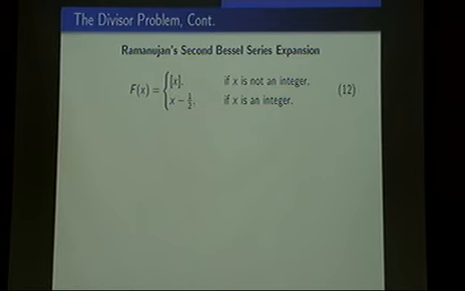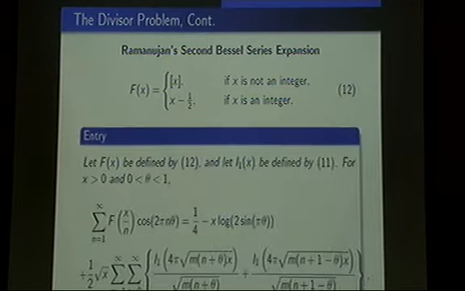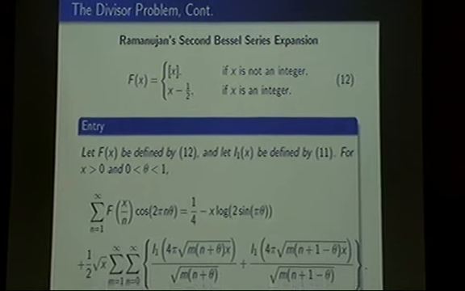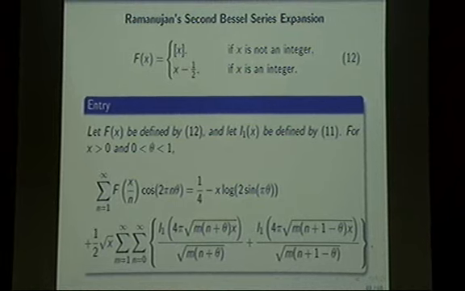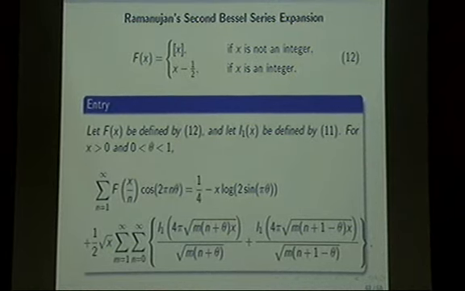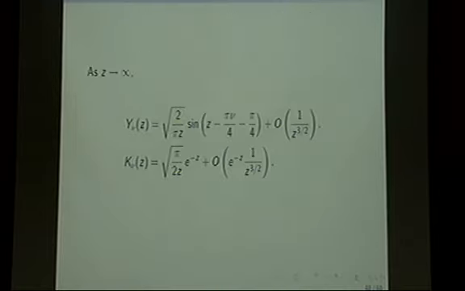So now let me give you then Ramanujan's second identity. So it involves f of x again. So now on the left-hand side, we have a finite Fourier cosine series instead of a sine series. And we have an infinite sum of Bessel functions again, but now they're I1 instead of J1. And then these functions are also a little bit different then. And note that 1/4 here. Okay, so this turns out to be harder to prove than the first one.